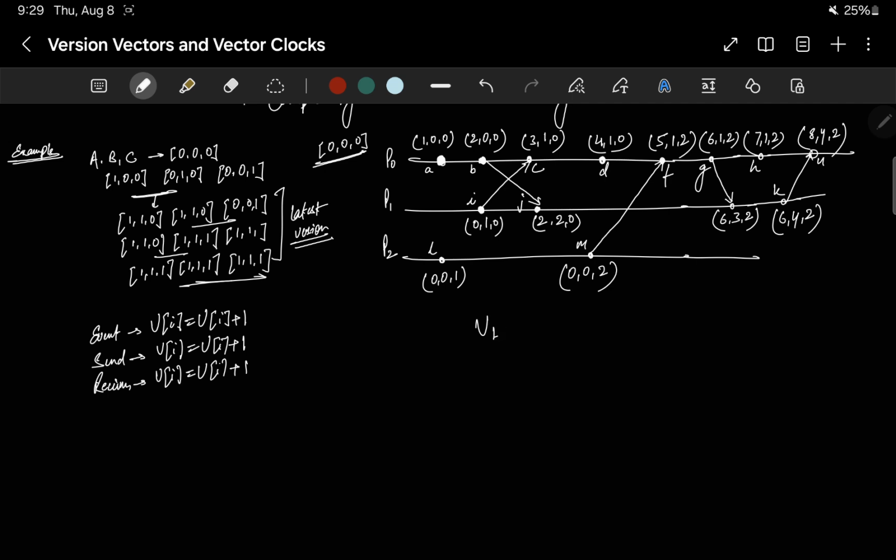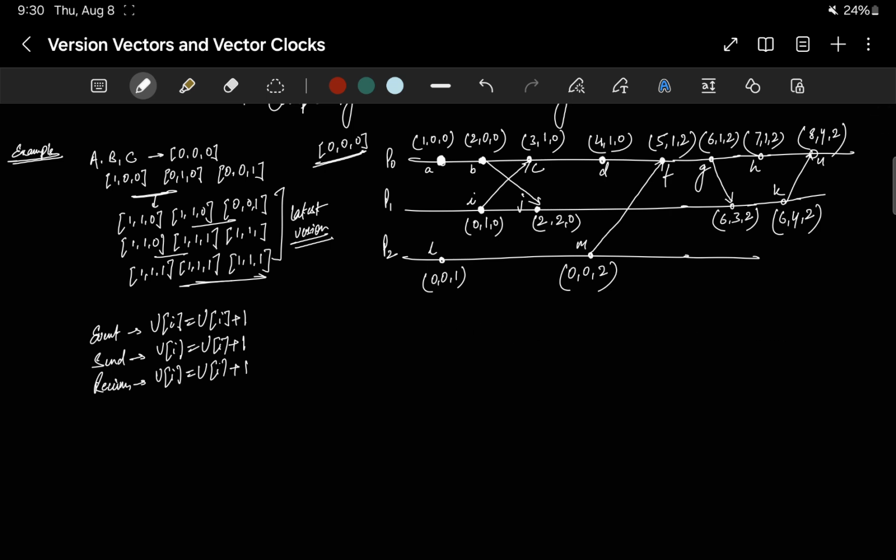If there is a vector v1, okay, this vector v1 is less than v2. Okay. So if this vector v1 is less than v2, it means at least one, there should be at least one i, so v1i, which should be less than v2i, and the rest should be the same. Okay, so this is what a causally related event is.